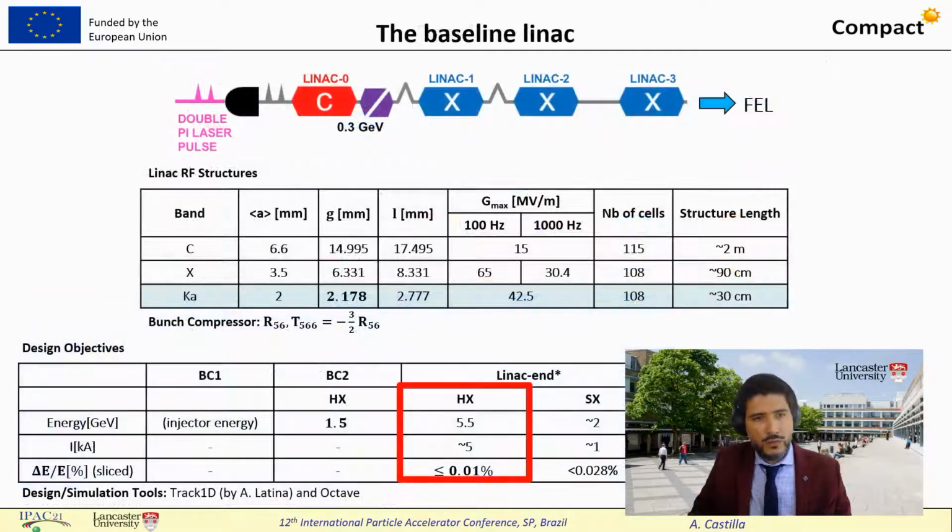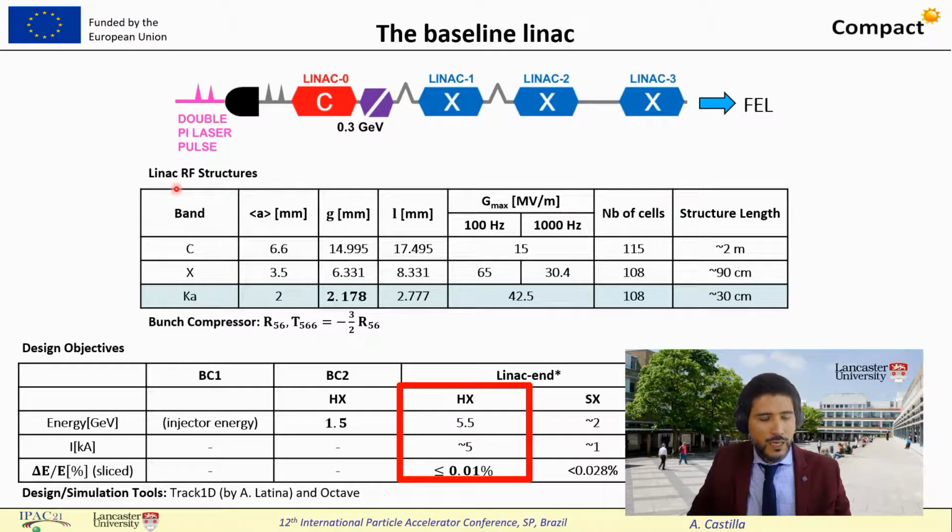Looking closely at the electron side of the LINAC for the baseline outline, you can see our C-band injector followed by the 36 GHz linearizer at the 300 MeV region right before the first magnetic chicane for compressing the bunch, our first section of X-band LINAC, a second bunch compressor, and then a second and a third X-band LINAC section right before going to the FEL undulators.